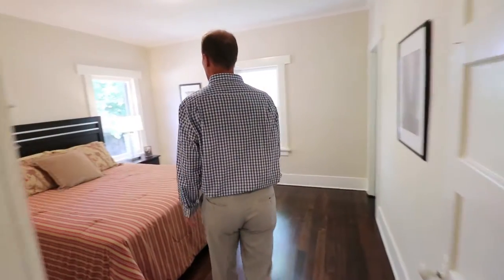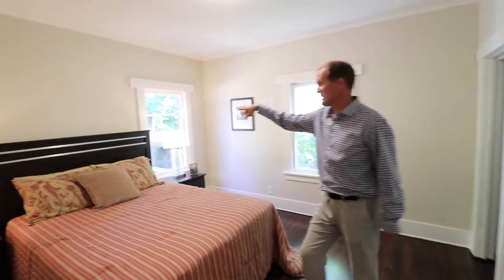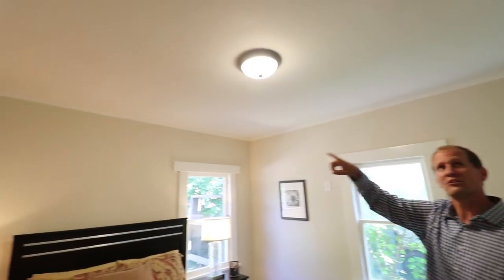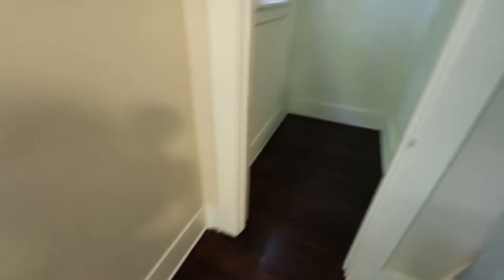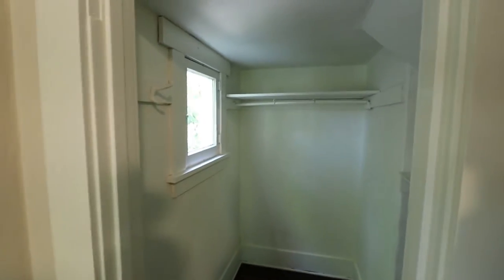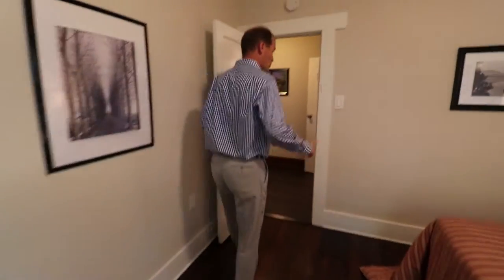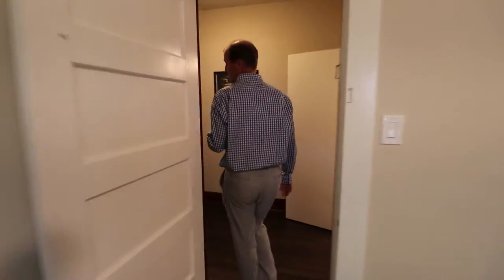Here is the first bedroom at the back. You've got a window facing east and a window facing south. You do see some crown molding — a little hard to see, not quite as distinctive — and wide base molding going around. In this bedroom you've got the original hardwood floors. One of the things we love about these older craftsman homes is you often have a little window in the closet to add some natural light.